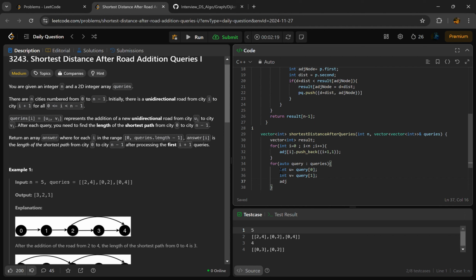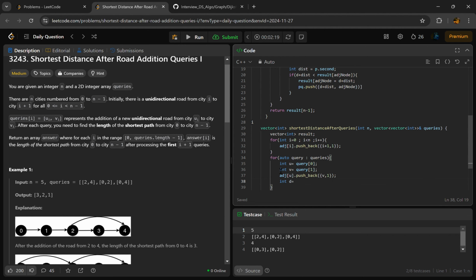Then we have to take adj of u.push_back, right? v and u, right?